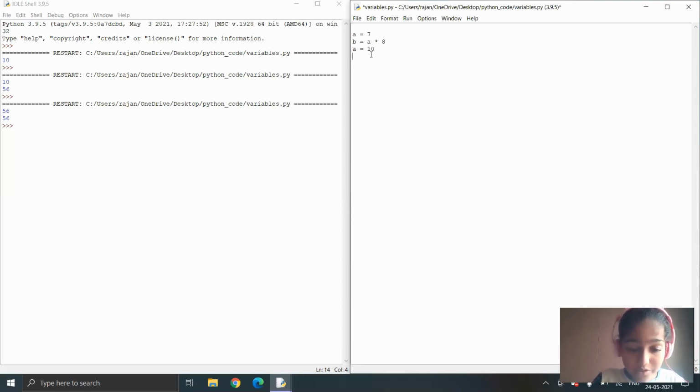And now I'm going to write again b is equal to a into 8. Now let me print the value of b.